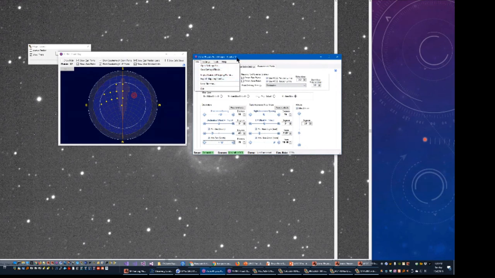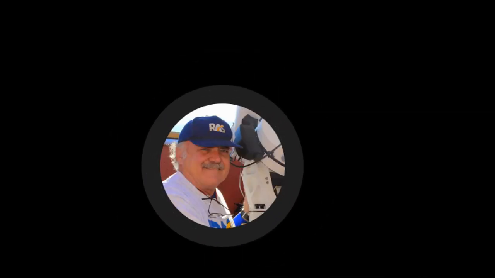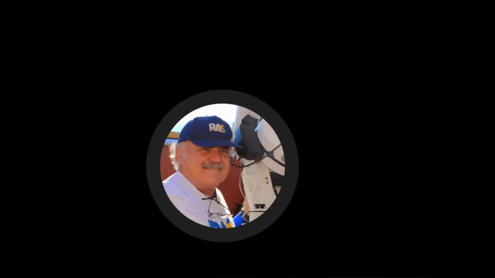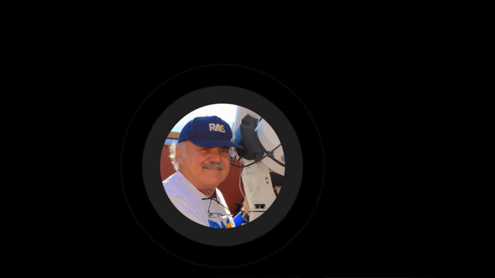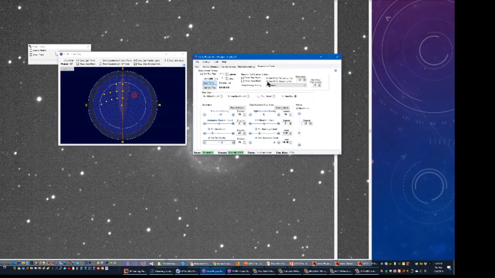It's a very simple format, and it's explained in the help file. If I know that I've got a horizon, say a row of trees on the west side of my house, I could just go with what you're designating there and do just the east side. What I have right here, it looks about like a circle, but it's actually my horizon.